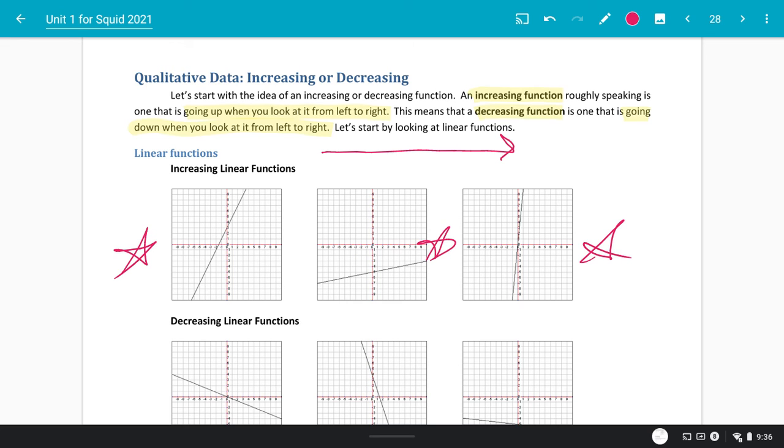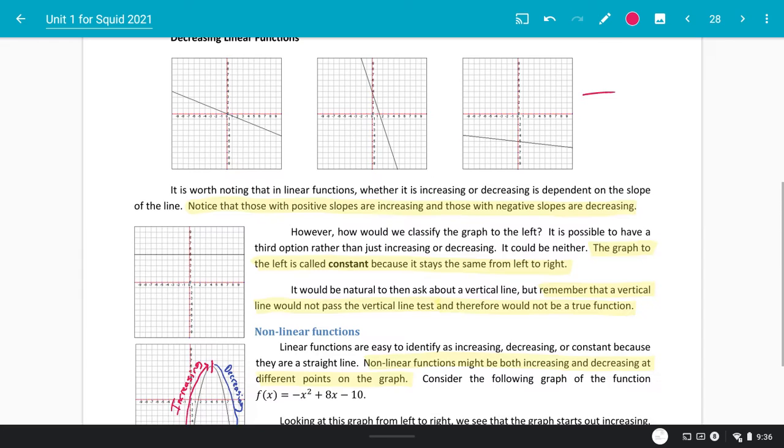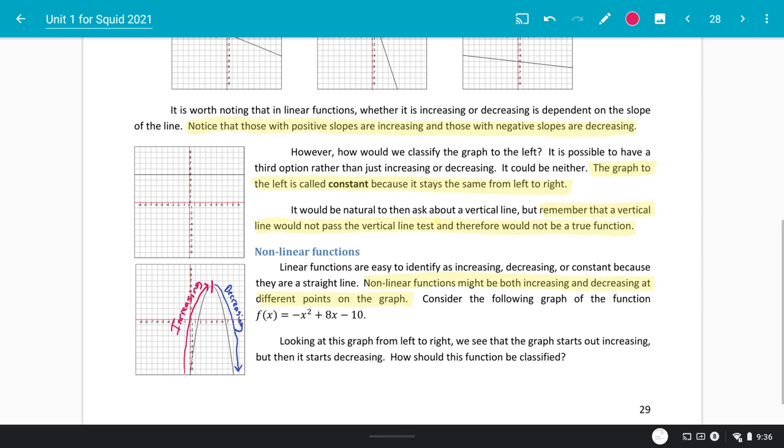Now, the other thing, when we're talking about linear functions, increasing would have a positive slope. Decreasing would have a negative slope. That's pretty simple, yes? Increasing, decreasing. Well, linears are really, really easy. However, there's also one where you're flat. If you're walking across it and it's flat, it's called constant or no slope or zero slope. Okay, or zero rate of change.